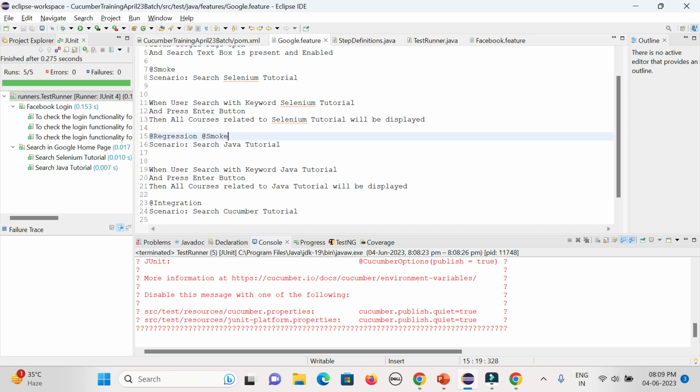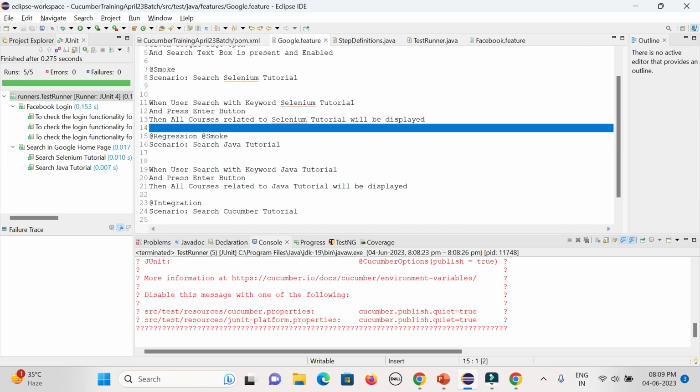And you can differentiate based on the application, right? So if you have about 10 applications, your 500 test cases may be covering all the applications. Maybe application A covers 100 scenarios, application B 50, application C 100, like that. So you can also give the application name. And suppose all applications except one got impacted, you can use not on that one, so that the remaining applications will be executed. So that is the way you can use the tag.